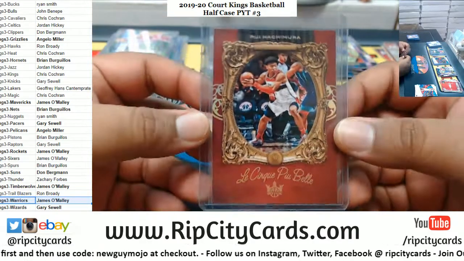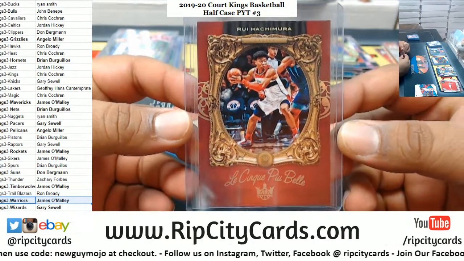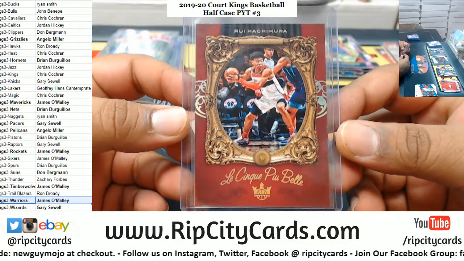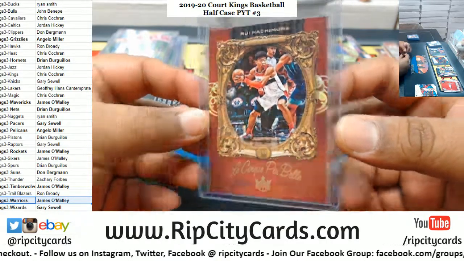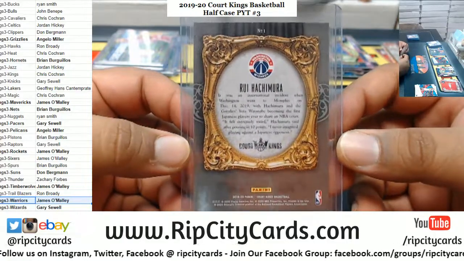And a super short print for Rui Hachimura. This card is so sick. Huge, huge card right there.